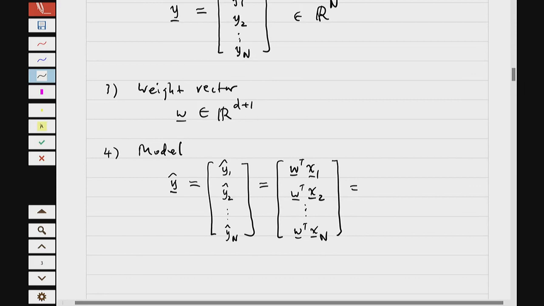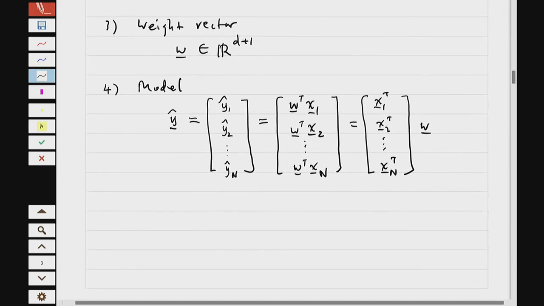So far so good, right? This is all just by definition. By definition, our y hat is equal to the inner product between w and x. Now, inner product, remember, is a symmetrical operation, right? I can flip the order of those two. Let's flip them so that I can take this w out onto the right-hand side as a column vector. If I flip the order of this inner product, then I'm going to have x1 transpose, x2 transpose, xn transpose, multiplying the vector w.